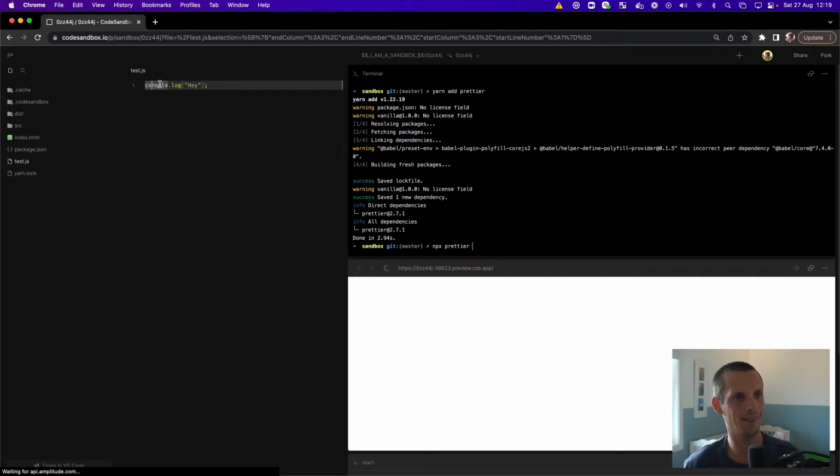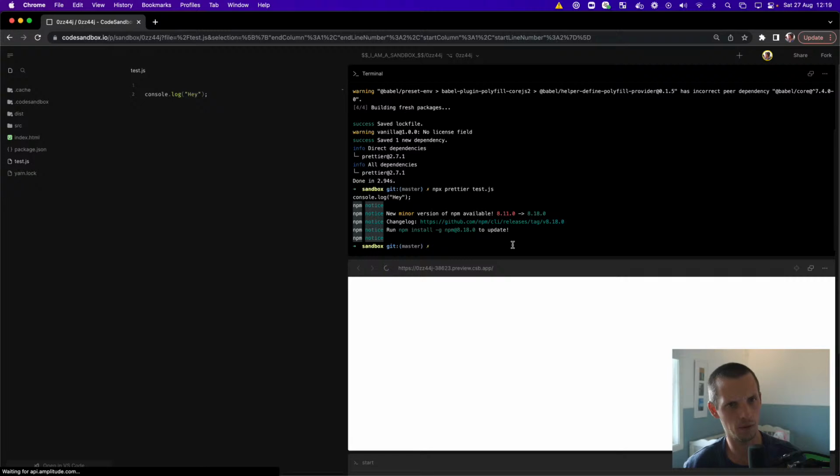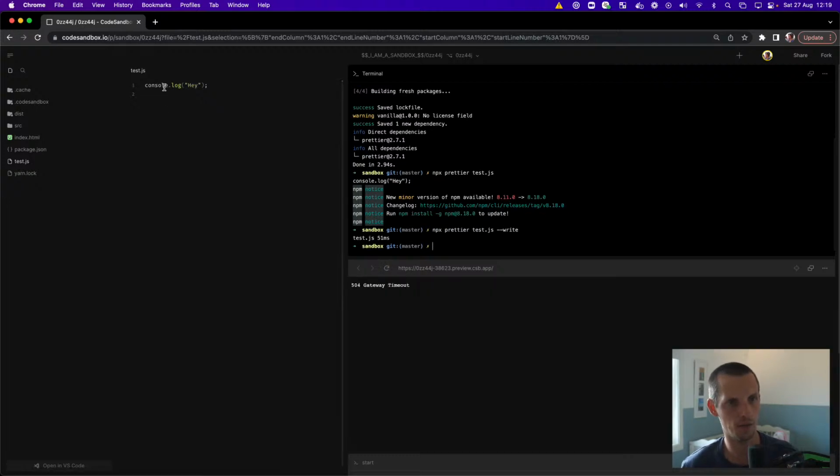Now we're actually doing the format. So let's try test.js. What happens now? Yeah, you see we get console hey, and it has formatted the file. And if I do write, it should actually change up here as well. That's pretty cool.